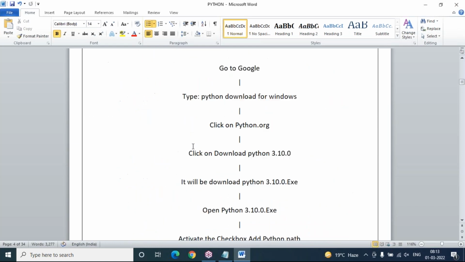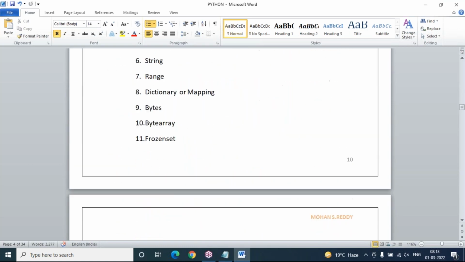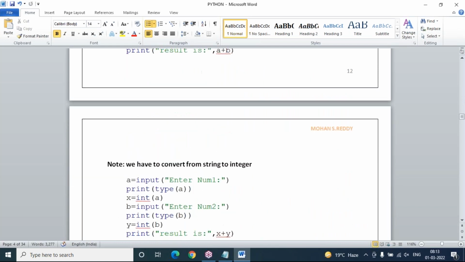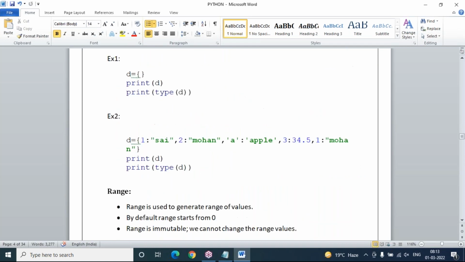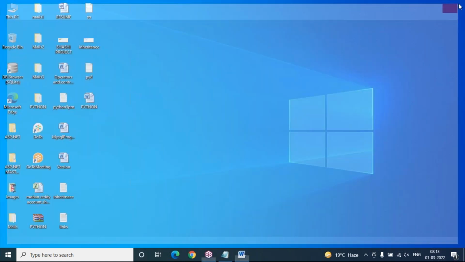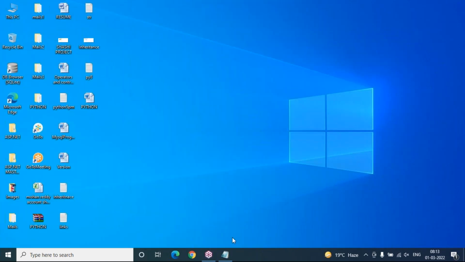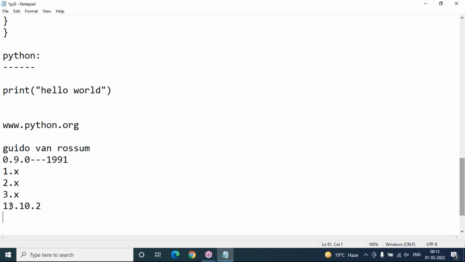So this is the documentation of Python, clear and step by step. This is the document I am going to send to you once you enroll for this course. All programs with clear pictures, topic wise, I clearly mentioned. You'll get this documentation once you enroll for this course. The same goes for Django as well as REST API documentation. And the current stable version is 3.10.2. If you want to get the version information, you can visit python.org.